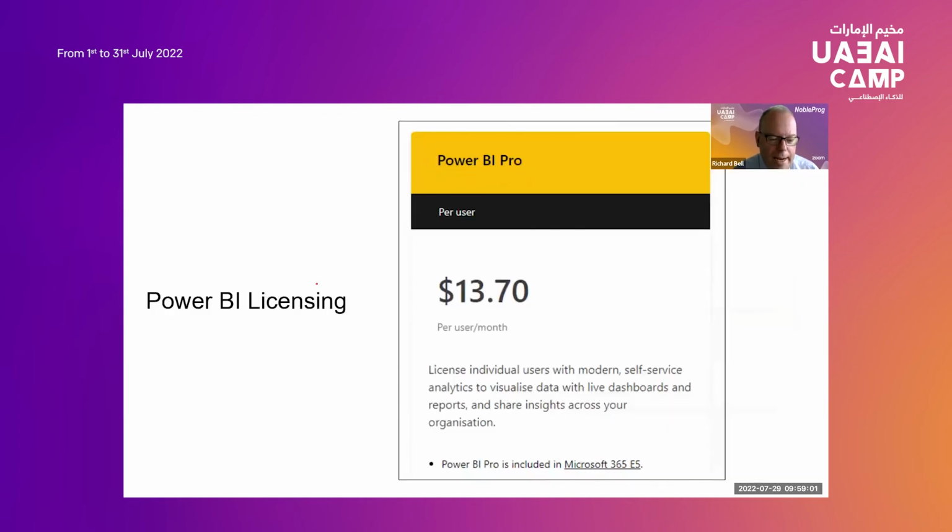If you have not paid the subscription, and as a minimum you need a Power BI Pro license, which is going to vary by country, but somewhere around $14, $15 per month, you can't actually publish the data, and that means you can't share your report with other colleagues. So in a large organization, you could create the visual and cut and paste it into PowerPoint, but that kind of defeats the object of having all of that interactivity and instant refreshes, right?